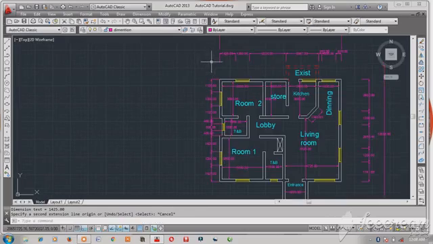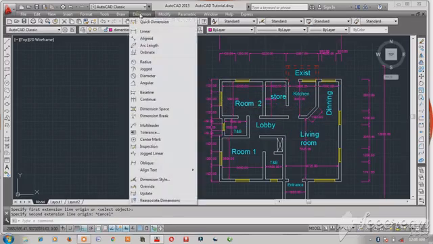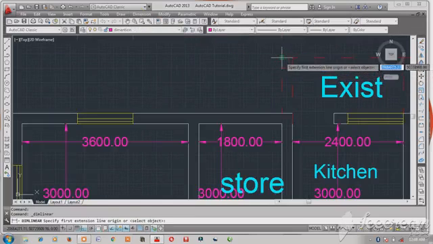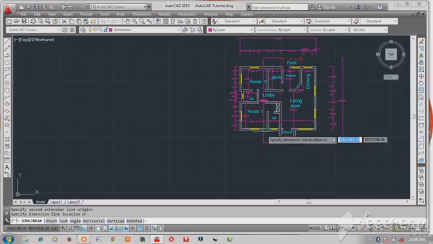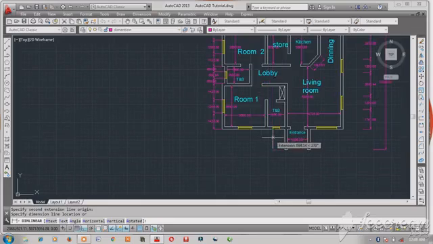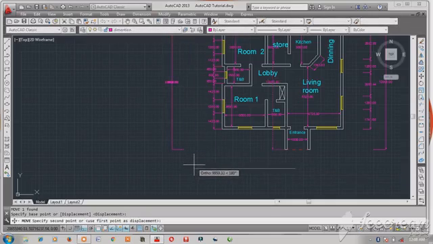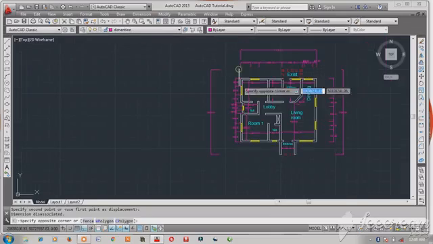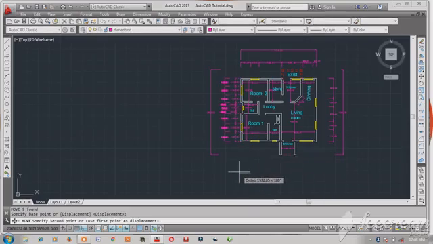Then I click linear again. This is the total here, from here to here is the total. So I will just move back, enter. I've moved back, so click this one and I move back, enter. That one is done as well.